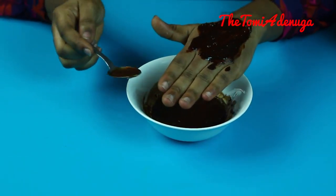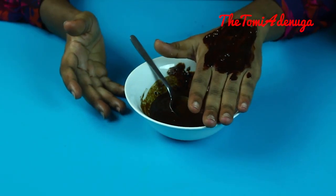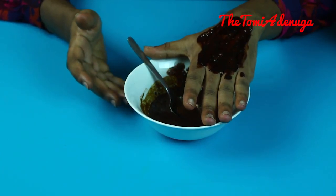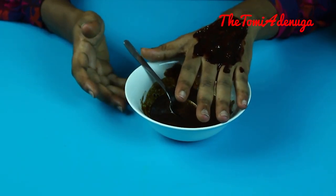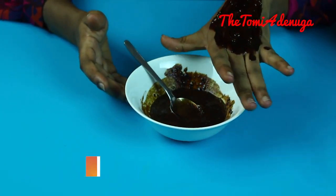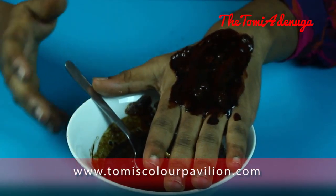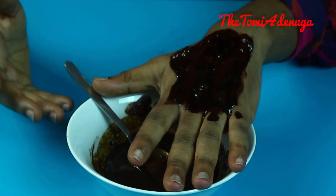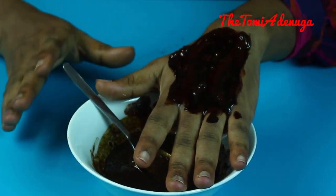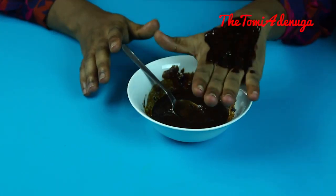When you do this, don't just stop after once. Many people say it doesn't work because they're not doing it as often as they should. You have to do this for at least one week, every day. If you don't have time daily, do it two to three times a week continuously. You will see the hair starts to break down. Leave it on your body for about 20 minutes, then wash it off or use a wet cloth to remove it. Continue the process for at least a month — by the end of that month you'll see there will be no hair on those parts where you've applied the coffee grounds and baking soda.